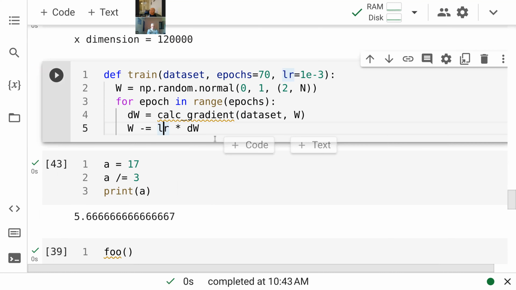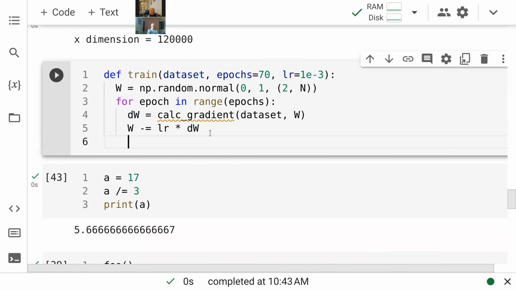So is this update rule clear? I think it is. Yes, okay. Okay, now what else do we need to do? I want to print.